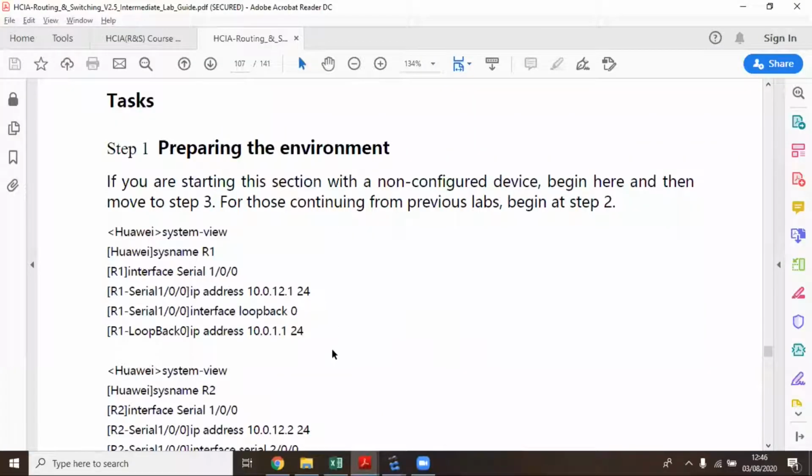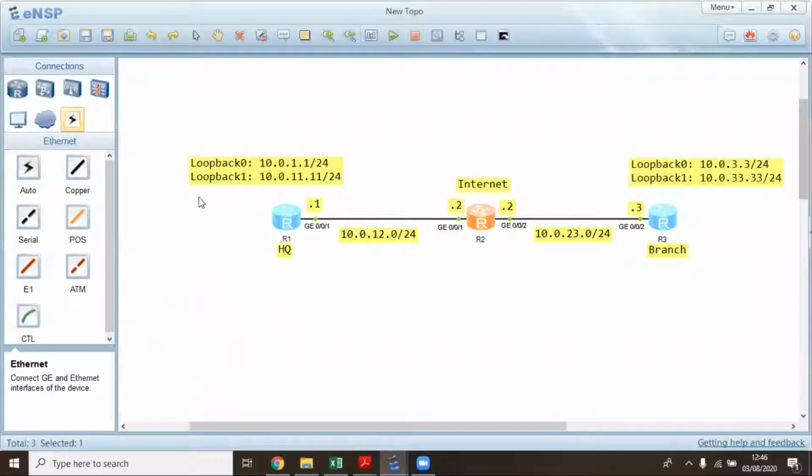The next thing in this exercise: generally, as we saw in the theory topic, to configure the VPN you have to follow a number of steps. One of them is you have to ensure reachability. So reachability, that is what we just did. Then number two, you have to identify what you call interesting traffic. That is really what you want to encrypt, and you do that using an ACL.